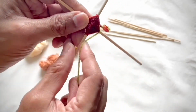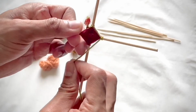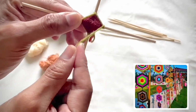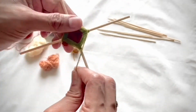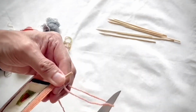As far as I know, this thing is a traditional Thai Northeast flag. It's called a spiderweb flag. It stands for good luck, good vibes kind of thing. It's related to Buddhism, I believe. Not much information about it. Sorry if I'm wrong. But I just noticed that they call it God's Eye in Mexico. So interesting that we have something in common from the other side of the world.